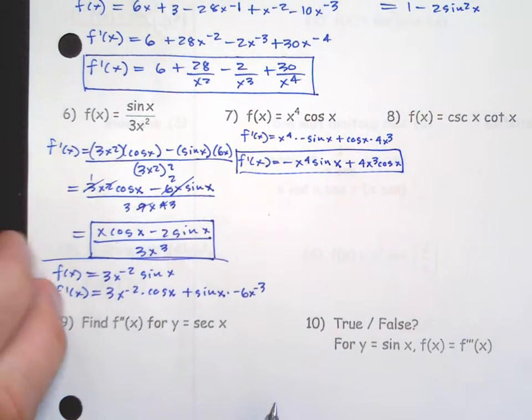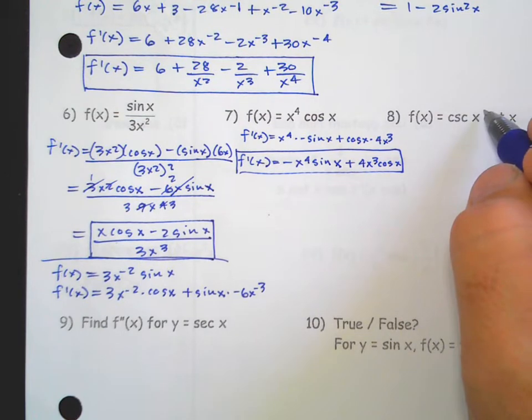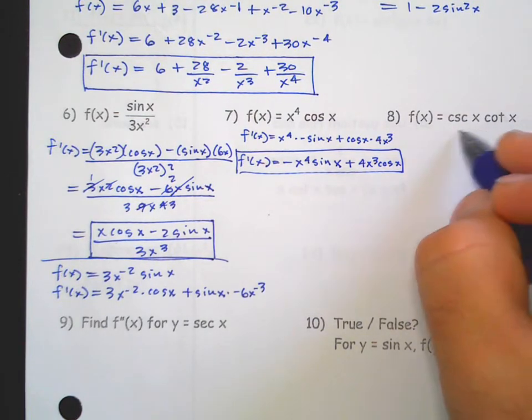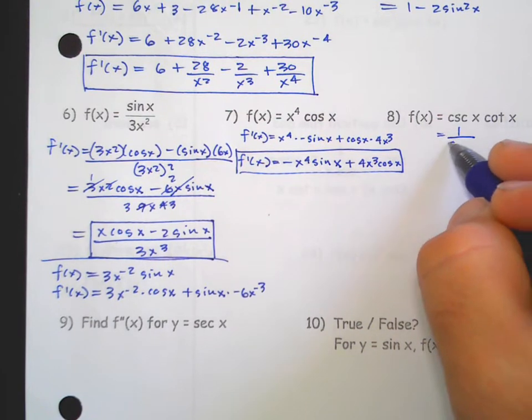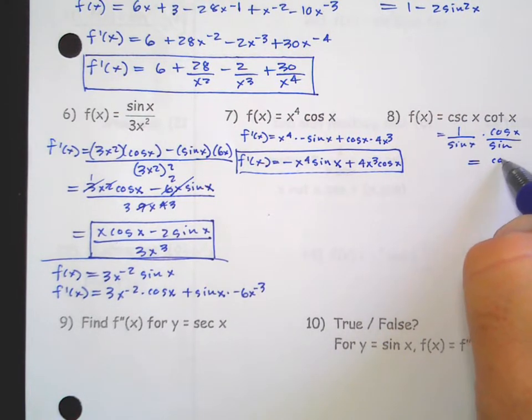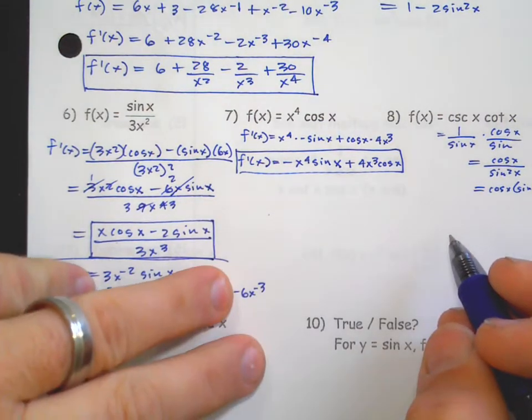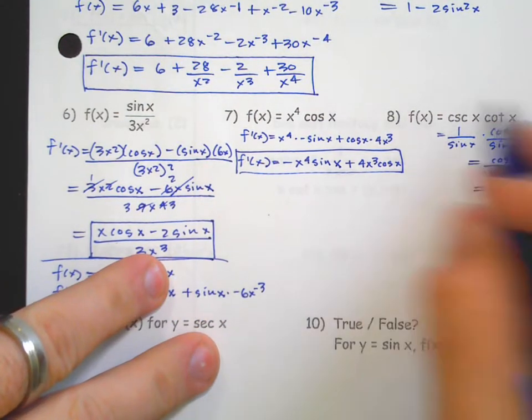Okay, seems good. Now this one, we could just do product rule the way it is. You could consider changing it to 1 over sine, cosine over sine. But then you're going to be doing quotient rule, which is fine if you want to. Or you could change it to product rule. I don't know if any of those are that much better. So I'll do it a couple ways. I'm going to do it the first way.